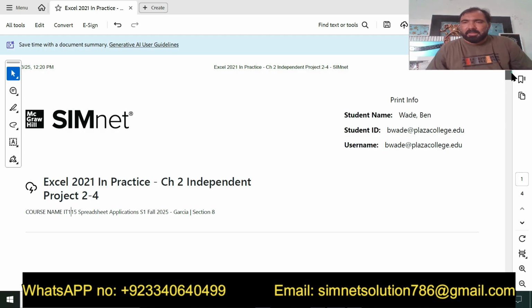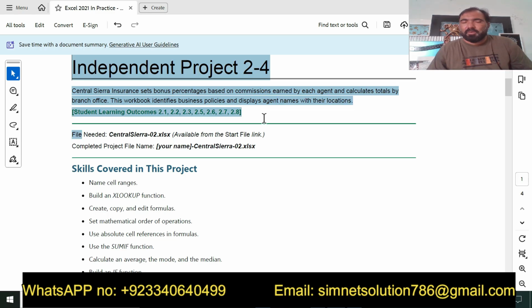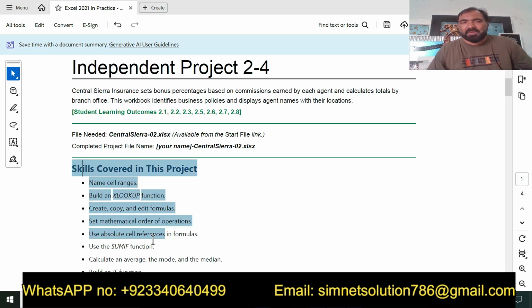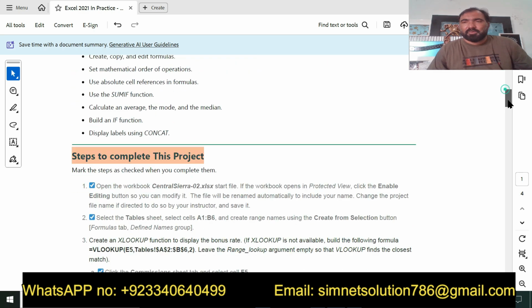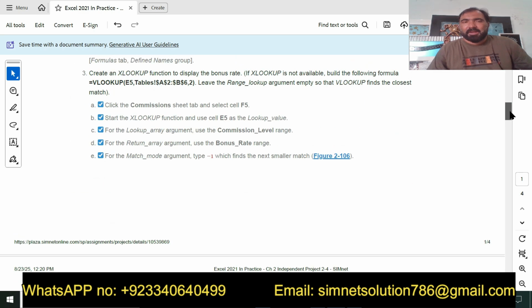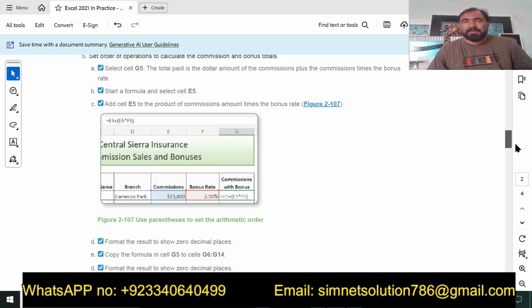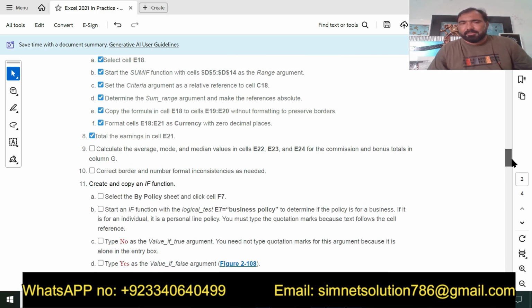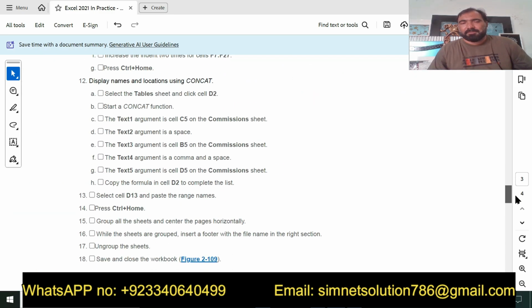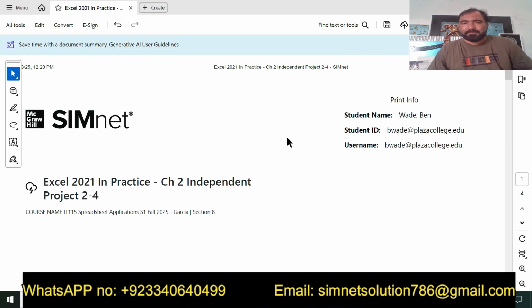In the start we just read the instructions about the file, what we have in today's file and how we have to solve it. Then we move towards the skills covered in today's project, and we discuss all the skills that will be covered. Then we move toward the instruction file, and we have done questions number 1, 2, 3, 4, 5, 6, 7, 8. The first 8 questions we have done out of 17 questions, meaning almost 50% of the assignment is done from my side in today's video.